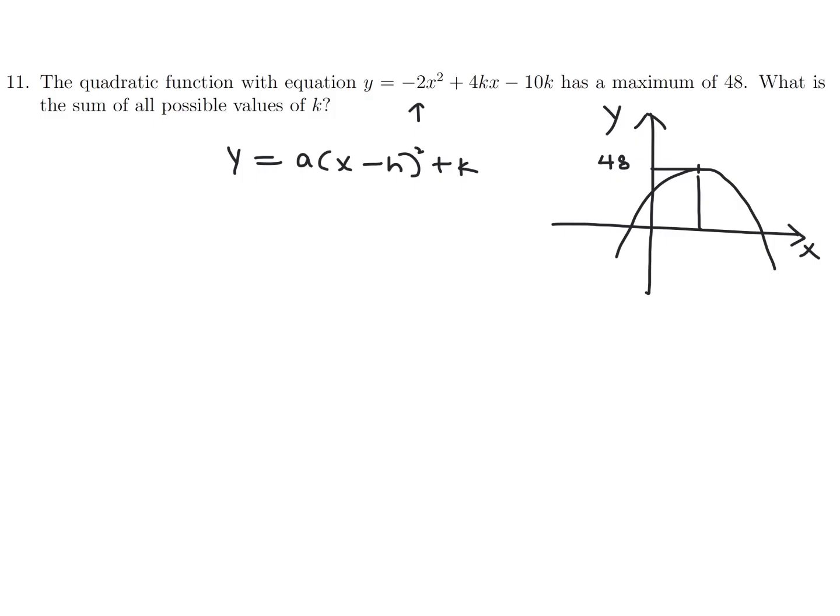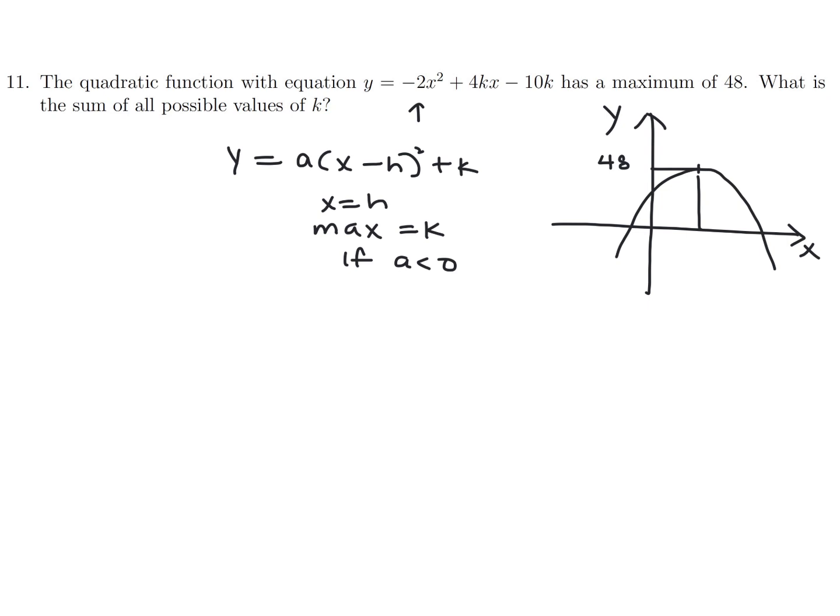y is equal to a(x minus h) squared plus k. And if it is in that form, what it means is that when x is equal to h, the max is k. That's assuming that it points downwards. If it points upwards, then it would be a minimum, right? If a is less than 0, I believe. Yeah, hopefully that's the right way of saying it.